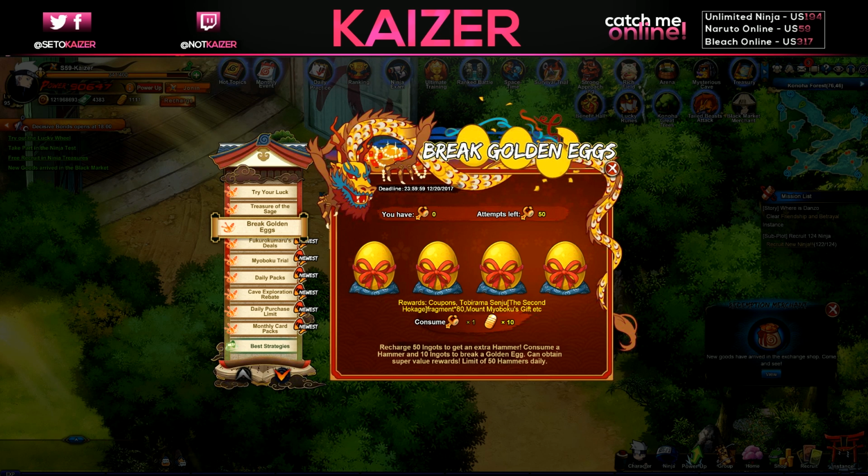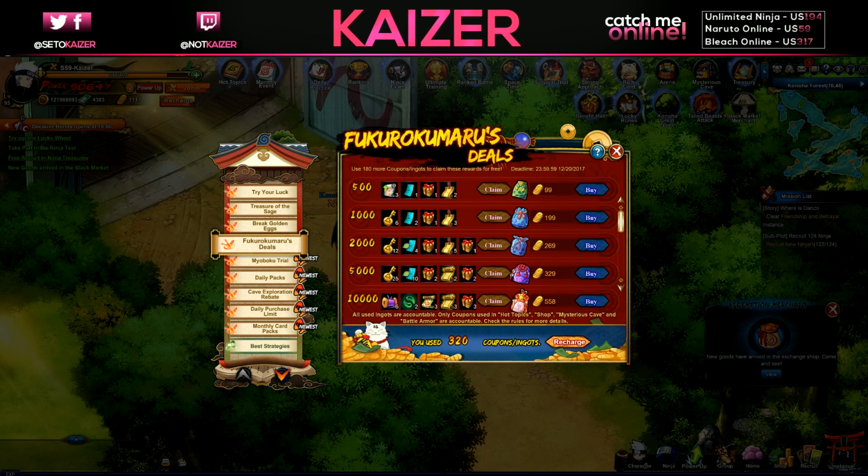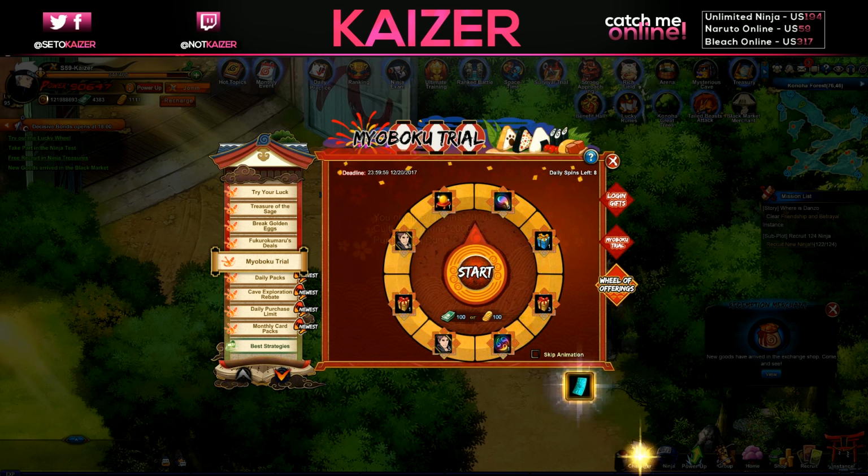So you can get up to coupons, Tobirama Senju, Maomiya Boku gift for that new feature, and then just some other stuff. I think the forums post actually had more listed, but yeah, recharging 50 ingots to get an extra hammer, and it consumes a hammer, and 10 ingots to break a golden egg. So I thought it was just like recharging would give you free smashes, but no, you can't smash for free. You have to pay for it. Fukurokumaru deal. This thing is still going on. Like, this is still going on. Miyaboku trial. Man, the best event ever.